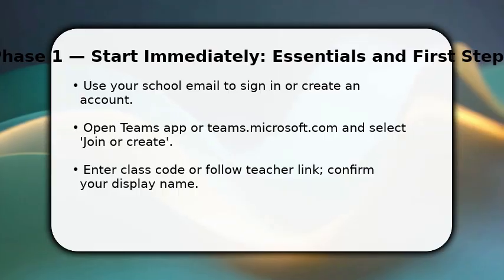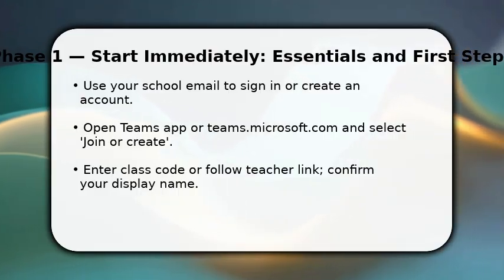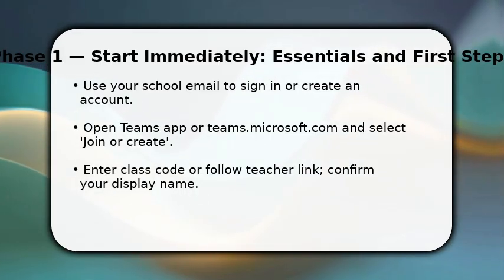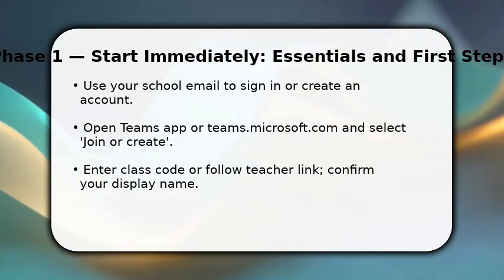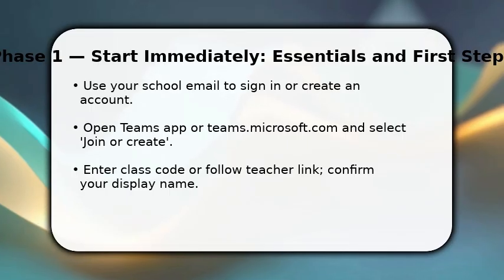Enjoy the video. You start by signing in with your school account. This ties your classes and assignments properly. Once signed in, open the Teams app or the website and choose Join or Create Team. Click Join a team with a code if your instructor gave one. Enter the code, check your display name, and join.